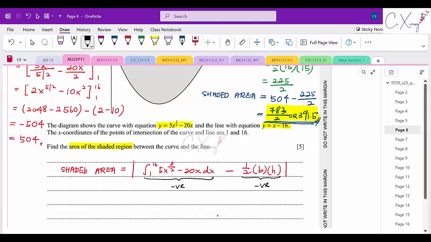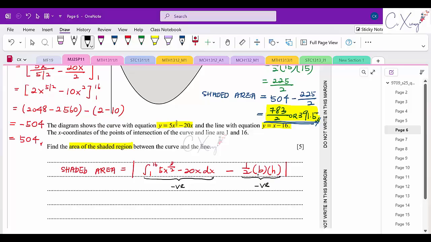All right. So what I did is, when I wrote out this step, this one I still applied like normal, like what I show you here. But for this one, I accidentally changed the height to a positive value 15. And eventually the final answer for the magnitude of the area is wrong. So if you want to apply this method, please make sure that the value for this area remains negative, and this one also remains negative. Then we take negative minus the negative value, and eventually you take a modulus, only then you get the correct magnitude for the final answer area.